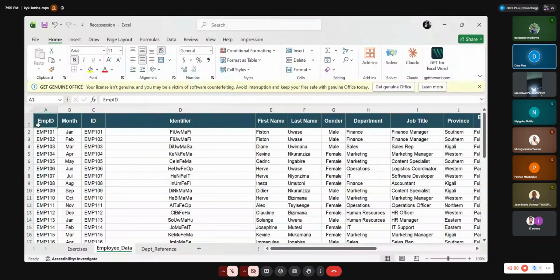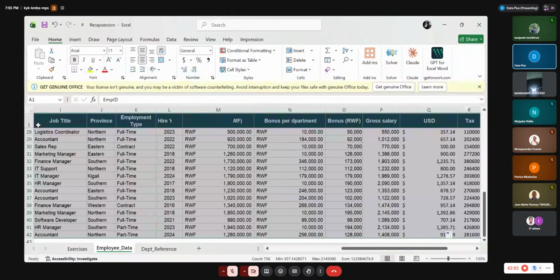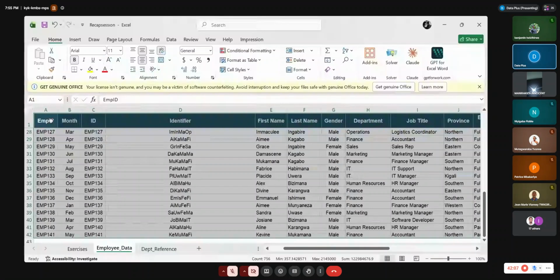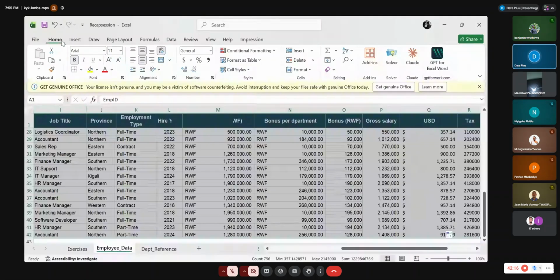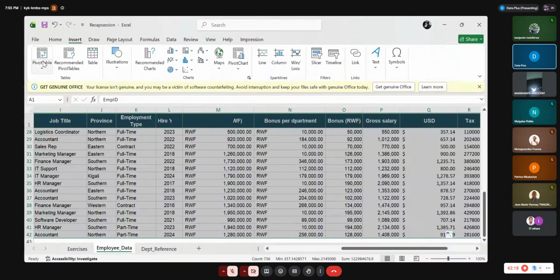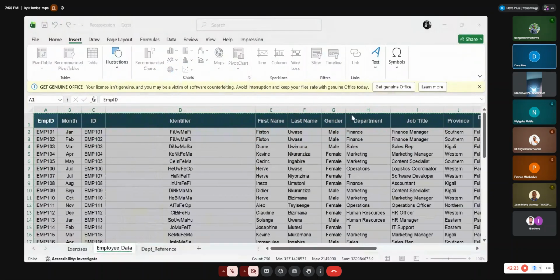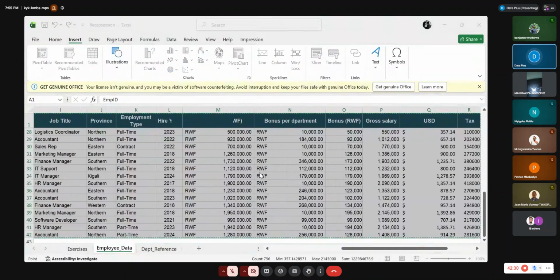you just go here on the first cell, you do Control A. Control A is used to select the whole table, or you can just select it manually, which will be hard. The best easy way, you just go here and you do Control A, you go on insert, you insert table, or you can do Control T and you insert table, and you say your table has headers and you do okay.